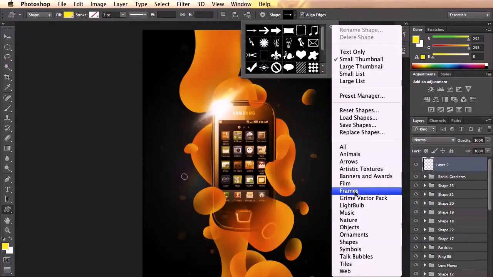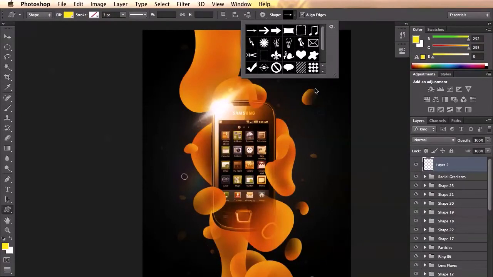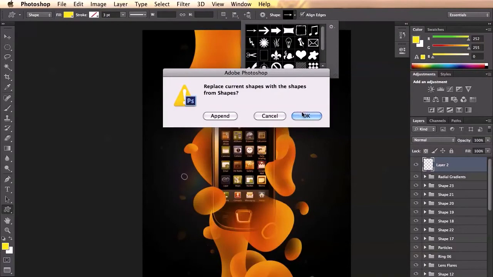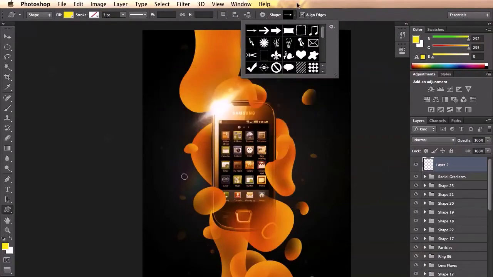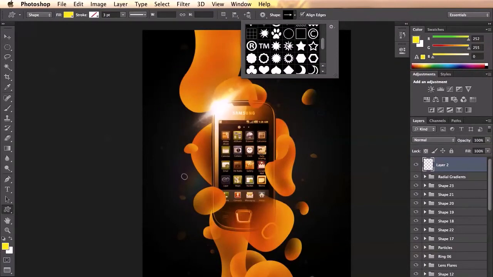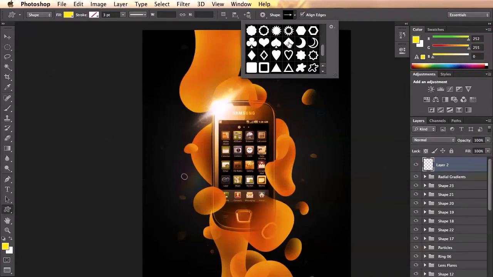But what we're looking for is just some basic shapes or symbols, maybe even like a hexagon or something like that, which I don't see automatically. So let's just go ahead and hit append, because we want to add it rather than replace it. And here we go. Now we have some more interesting shapes to play around with.